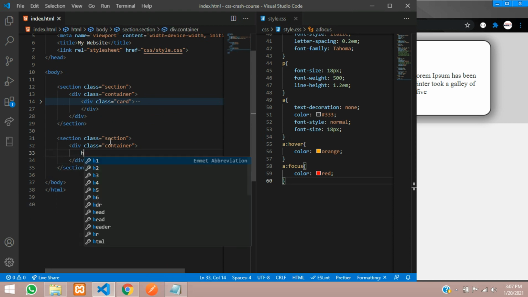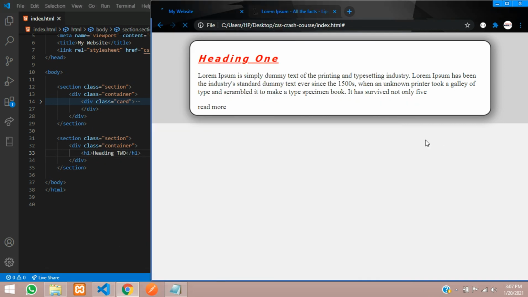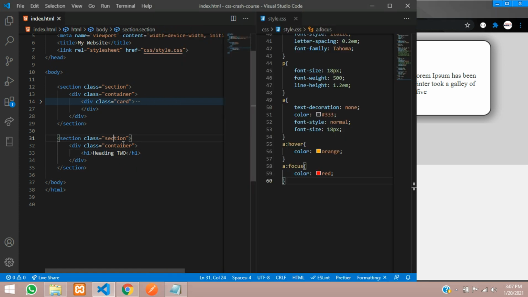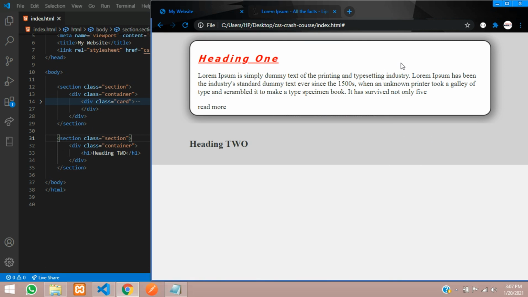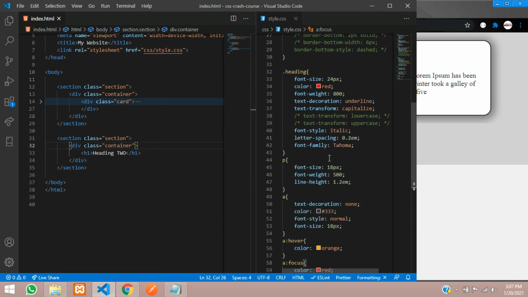Now we will see the difference, what things we want. Let me give an h1 tag and heading 2. I will assign this, and let's refresh. You can see the background is the same, and I don't want this section 2 background to be the same as above. We want to make it different. So guys, the option is that we have to create one global thing for the background.